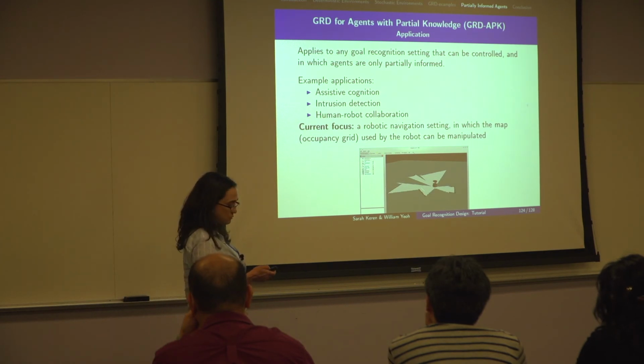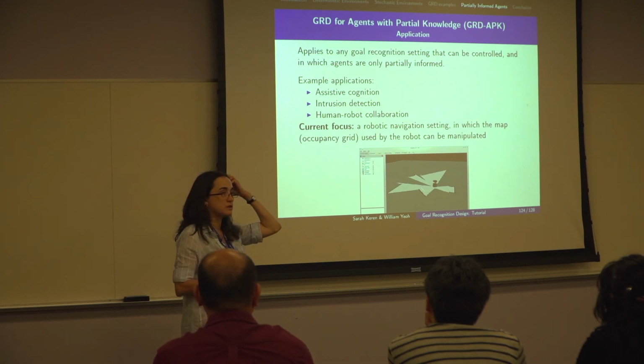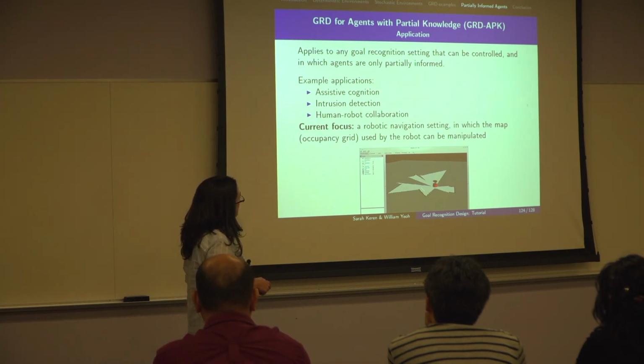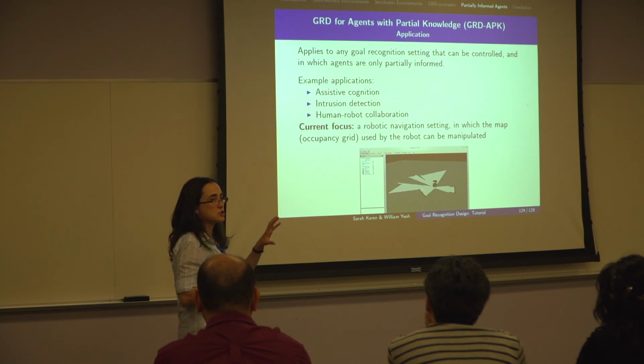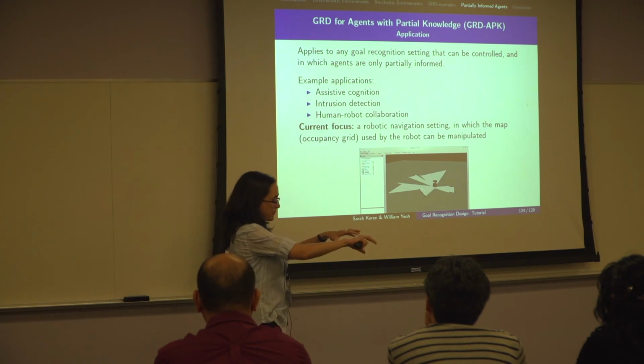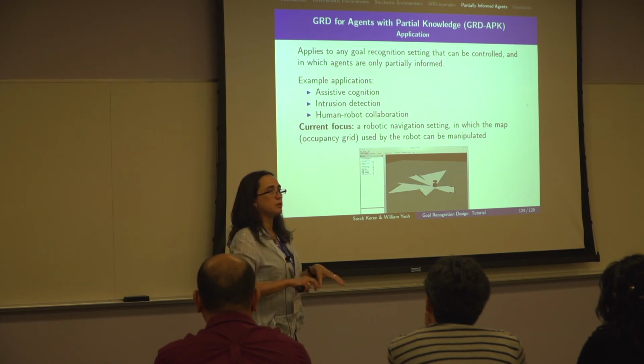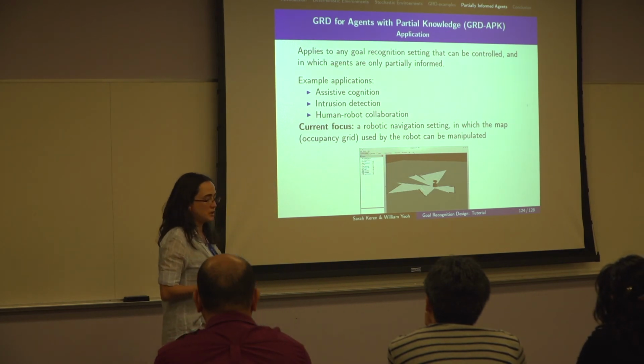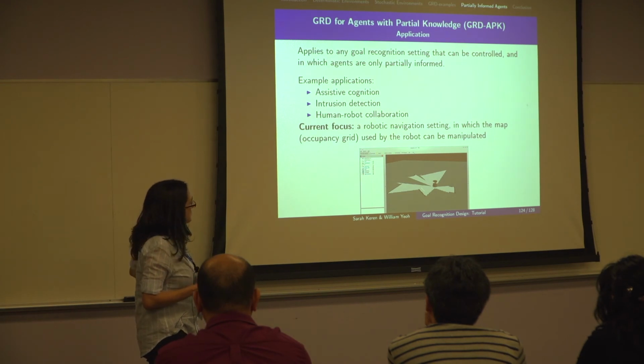What I am trying to do now is to actually implement this technique on a navigating robot example. So the robot has a map, an occupancy grid of the environment, and I can directly communicate with the robot. It's a robot that I can't change, but what I can do is affect the map. I can change the map, the occupancy grid, if you know what that means, but basically the map that the agent uses to navigate. I can manipulate that in a way that guarantees early recognition.